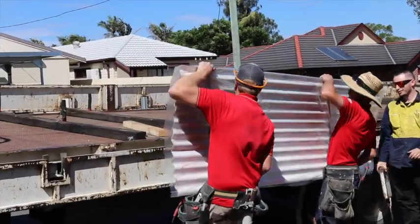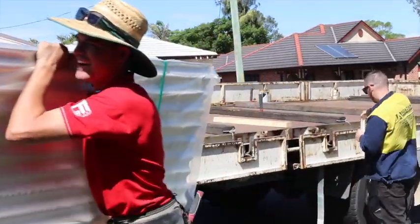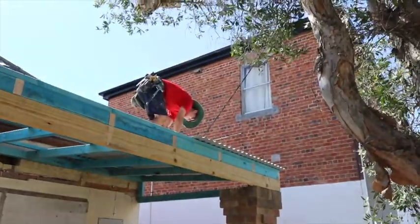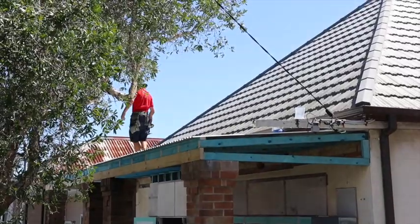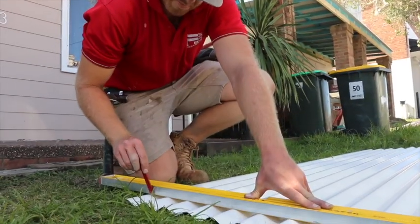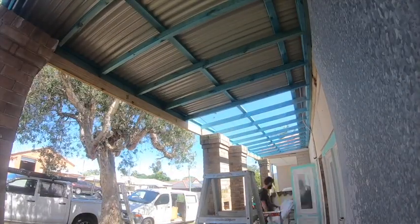That's all it was. The skies might be blue right now, but we are set for big storms, and we really need to make sure we protect the front facade of this house when it is so exposed. So the Ferris boys are working double time to get these sheets on and secured in time.